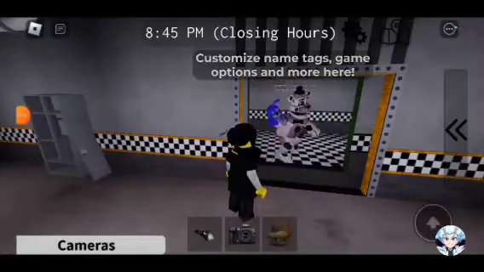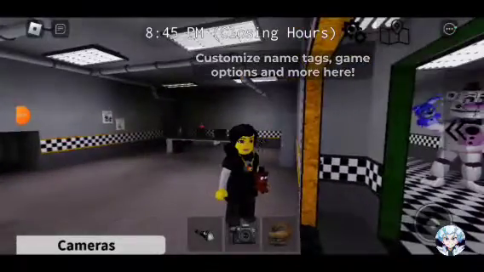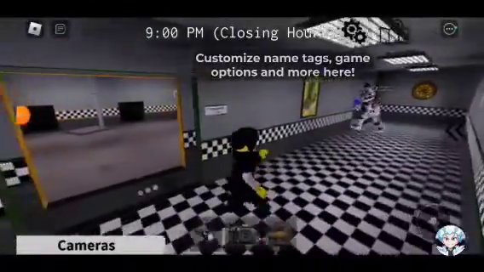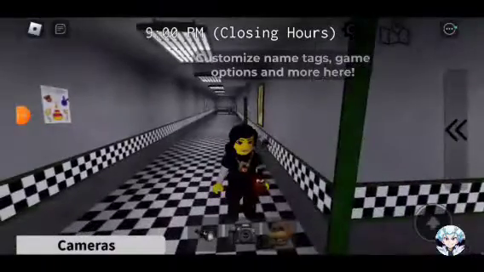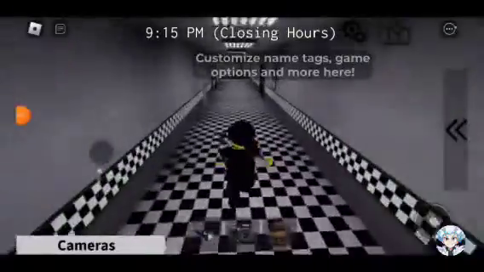Funtime Freddy, BonBon. They're sus! They're so sus. Hey, buddy! How you doing? Follow him! Oh, he's so fun! He would never want to kill me. I mean, really. Alright, so we're going to run. Now let's go.